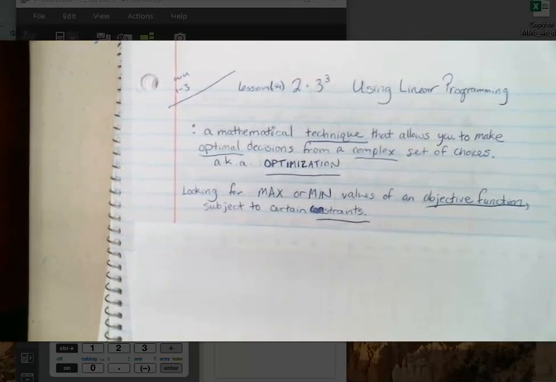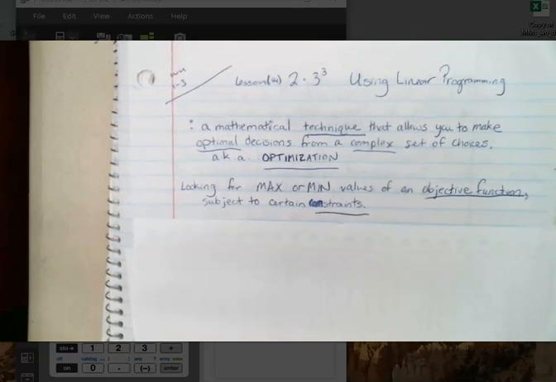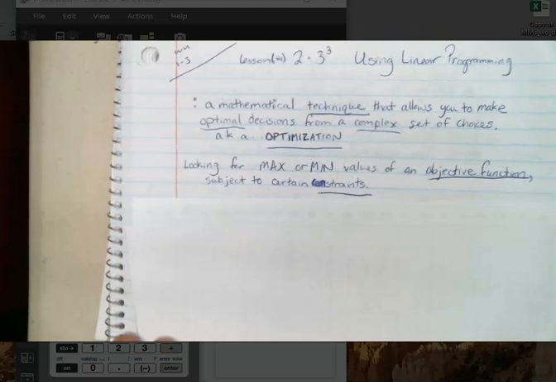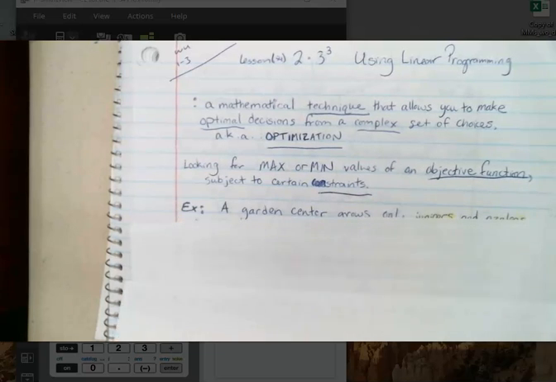We're eventually going to look for either a maximum value or a minimum value of something called an objective function. The objective function is oftentimes the profit function. It tells you that if I sell this many of these and that many of those, this is how much money I'm going to make in the long run. I want to look for the optimal number of products to sell of each kind to make me the most profit overall.